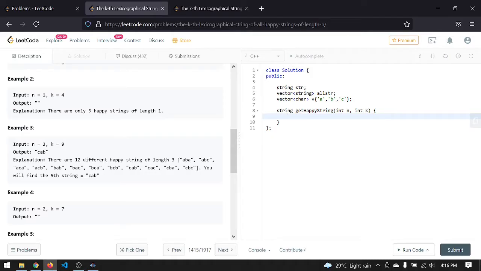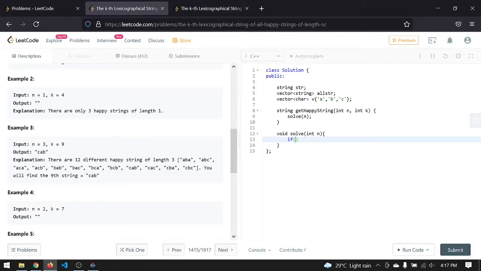Okay, now we will just call the solve function. And I am going to provide n, so it will check the length of the string. I am writing the solve function with int n.